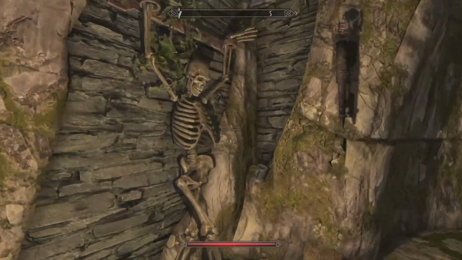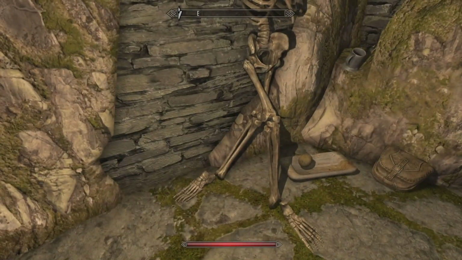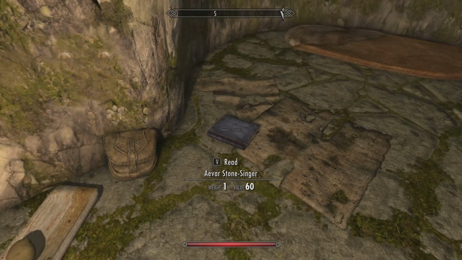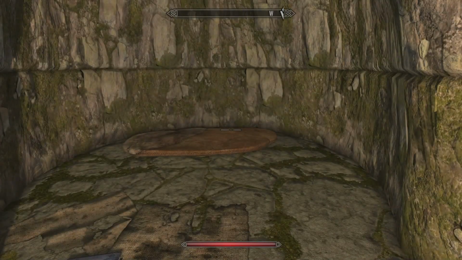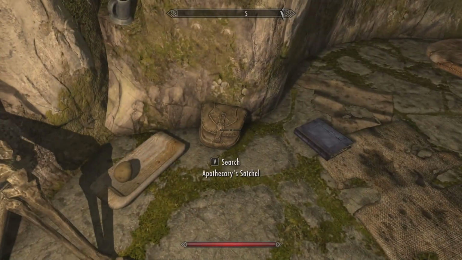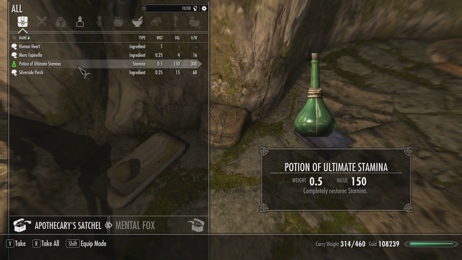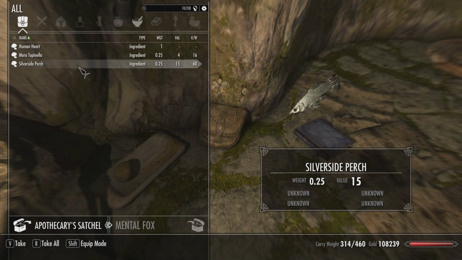Check this guy out. That's pretty neat. Apothecary's Satchel, Avar Stone Singer, a book we've already read, Human Heart, Potion of Ultimate Stamina, and a Silverside Perch. Okay.